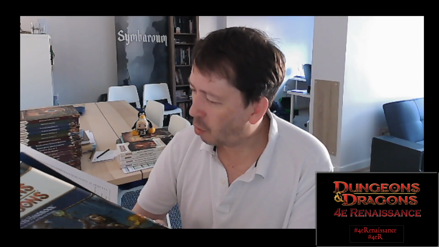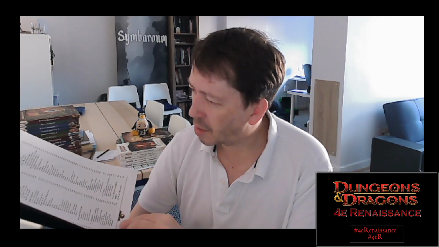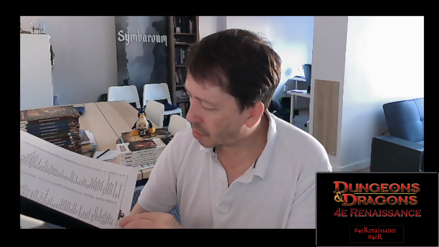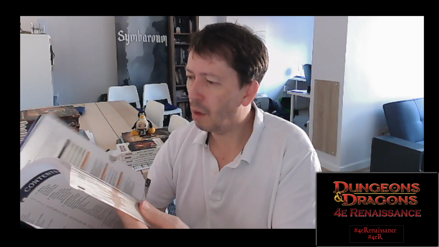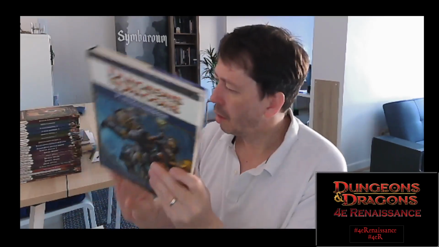Plus equipment, adventuring, how to do combat encounters and how to use skills, rituals, and lots of, I think, magic items as well, which I think surprise people. Is that right? I think it is. So there's a lot to go on in the player's handbook. You get essentially the core game there. You can pretty much play the game with just this.